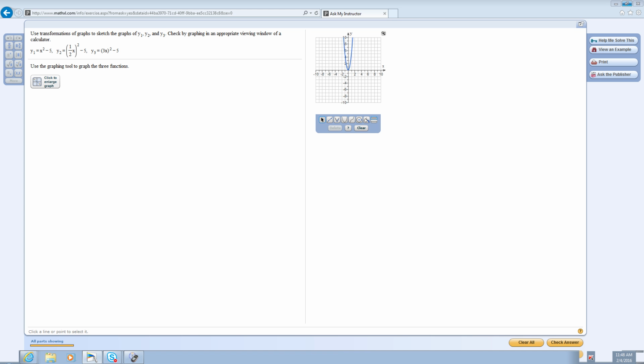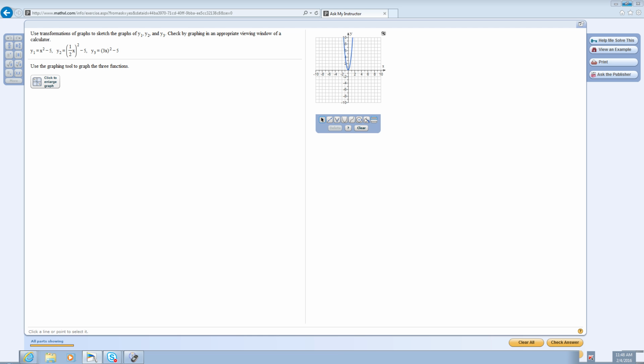So that first one is right there. And a lot of people say, well, Hubert, I thought you said the negative 5 was the horizontal shift. It would have been if it looked like this: y is equal to x minus 5, quantity what? There's your horizontal shift of 5 to the right or 5 to the left or whatever. It's got to be inside the square. And that's not what that is. That's x squared minus 5. This is x minus 5 quantity squared. So there's the difference. All right?